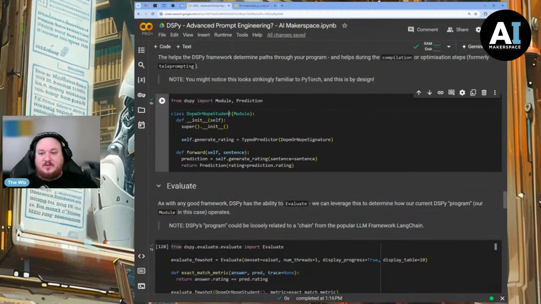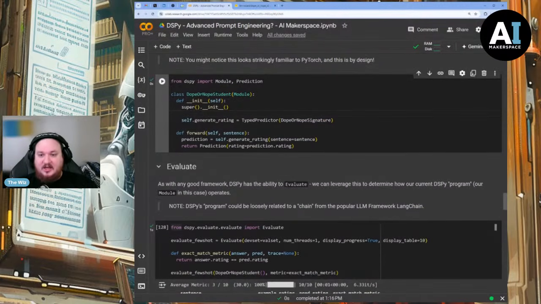We create a Dopeness student, which extends module. We do some init setup, and then we give it a generator or predictor based off of our signature. We also give it a forward method which takes a sentence, predicts, and then returns the prediction.